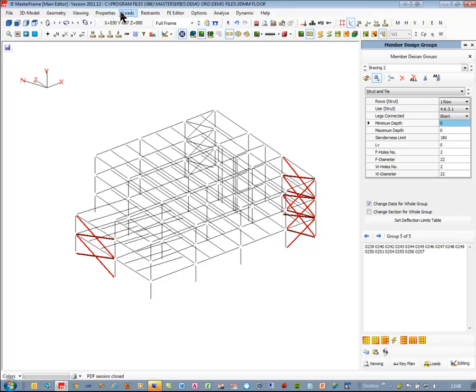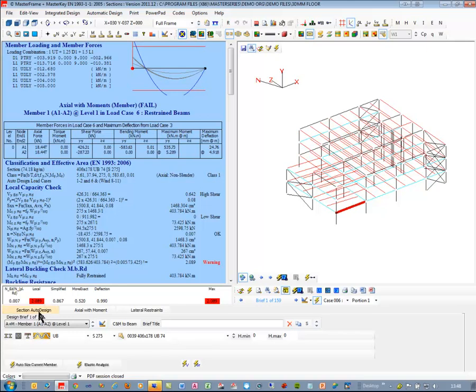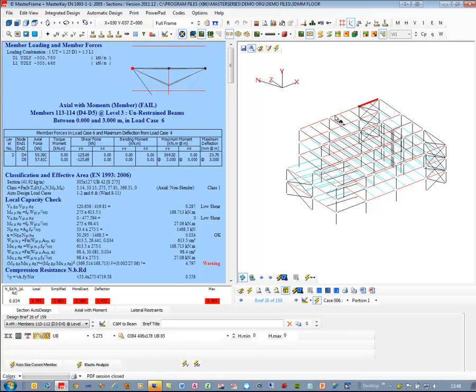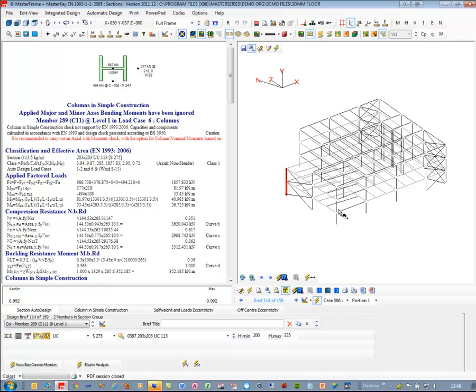So having done all that, and analysed, we come in to design, steel design, and it immediately creates all the design briefs for us. Now these ones down below are composite beams, so it's not happy about doing those, but the roof is all steelwork. And you can see that it's got all the portions. And I don't need to worry about effective lengths or any of that because it's already done all that for me.